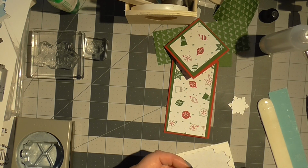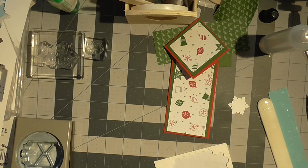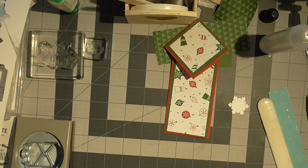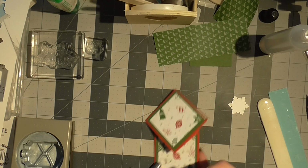Because I like you to take my ideas or take what I've shown you and make it your own. You can copy it to the letter if you want, but I would sooner you took it and made it your own, put your own embellishments and whatnot on.